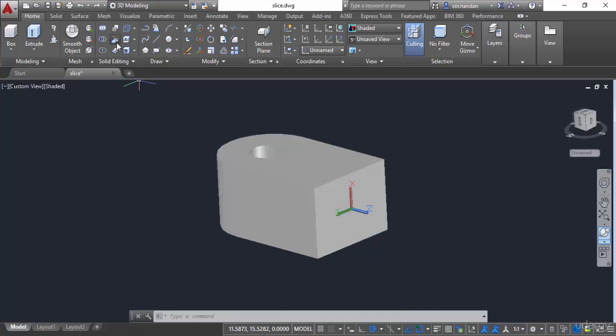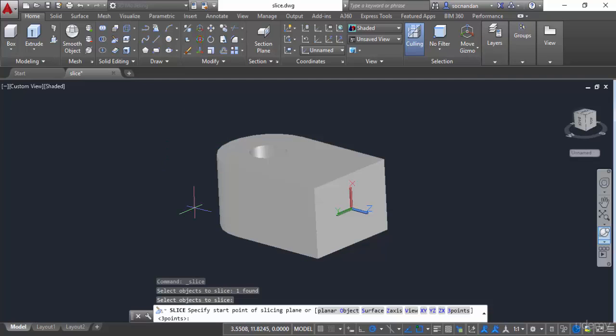So let's now go to slice, select the geometry and press enter. Now we have some options here like XY, YZ and ZX plane, and we also have a UCS here. So if you want to directly slice the geometry with the help of UCS, you can select these options. For example, let's say that we want to slice the geometry halfway using the horizontal plane that passes through this YZ plane.